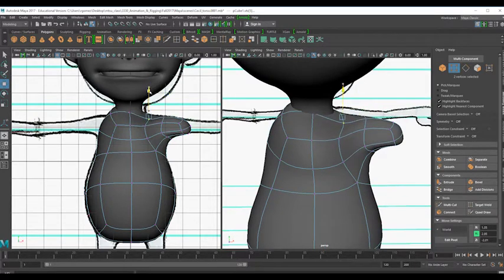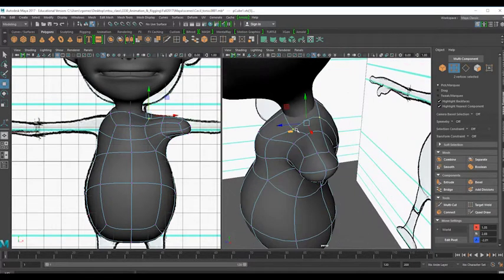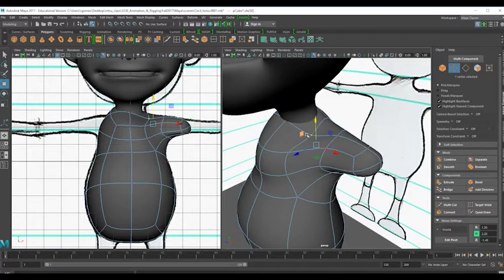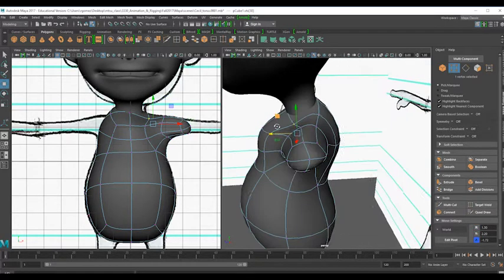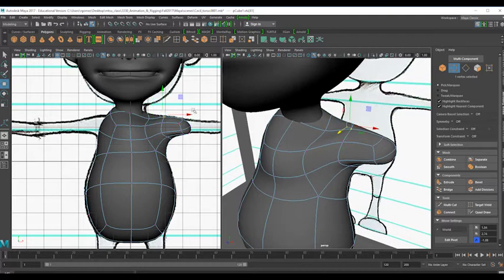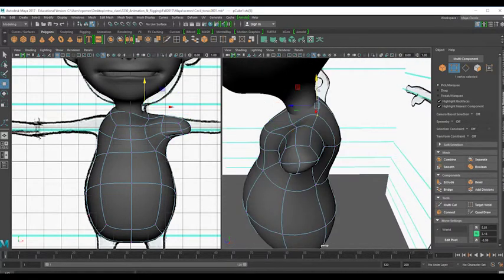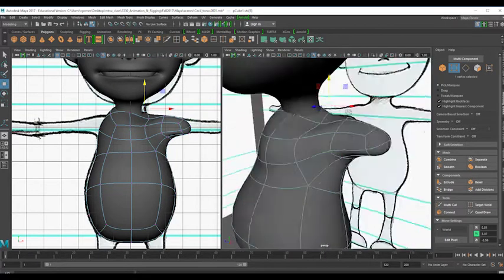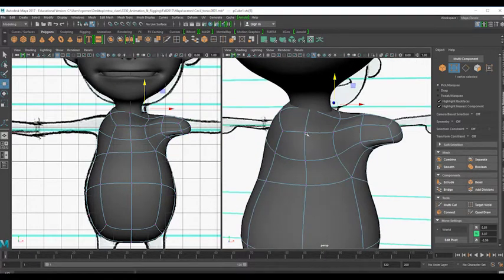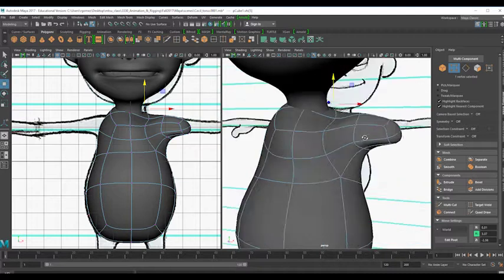Let's see, that's the way it is there. And maybe this guy, push this vertex back a little bit. And this one probably will go up a little bit more. So I'm just trying to suggest the transition from the clavicle to the shoulder.